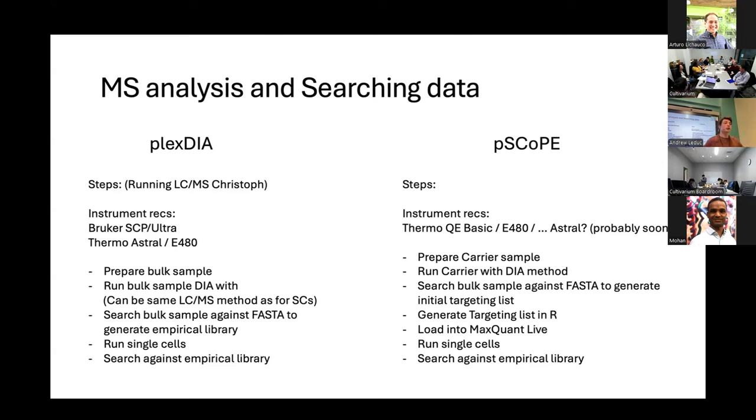You can certainly search with Spectronaut, but ultimately we search with DIA-NN. The reason we use DIA-NN is because we implemented some specific functions that pertain to multiple labels. If you have three single cells that you're analyzing together, each protein has three copies: one with the first mass tag, one with the second, and one with the third.